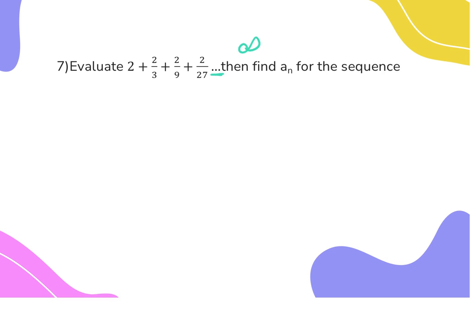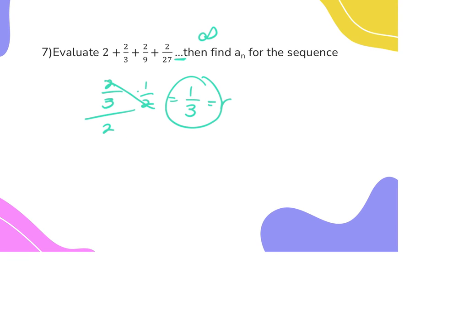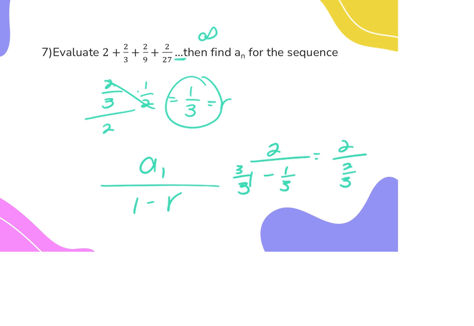So I want to look and see what r is. 2/3 divided by 2 would be multiplied by half, and this is 1/3. So because this is in between 0 and 1, I can do it. If it was not, you can't even do it to begin with. So this is my r. If it's an infinite geometric, it's a1 over 1 minus r. a1 is 2, 1 minus 1/3. This is 3/3. This is 2 over 2/3. And then we keep, change, flip, and my answer is 3.